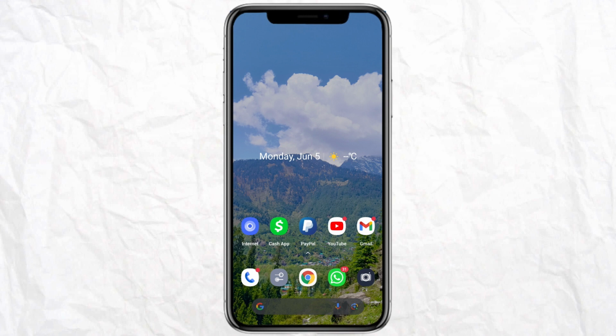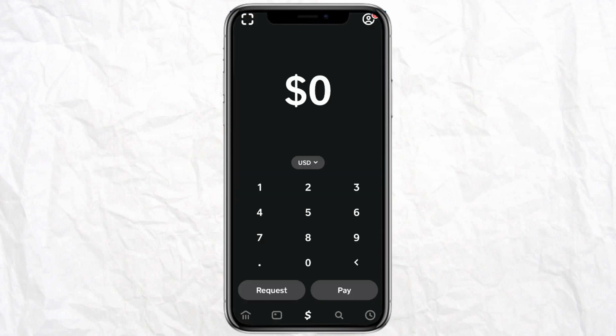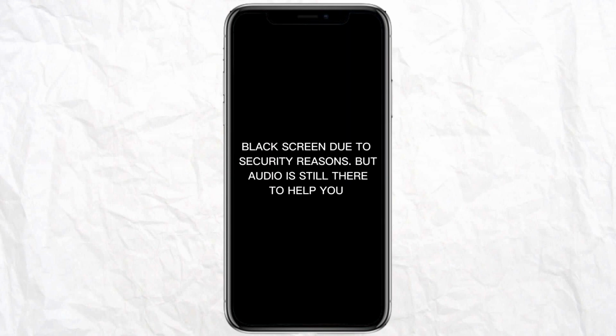So here you have to click on this bank icon at the bottom left corner of your mobile screen. Just click on that, and here you will see these options: add cash, cash out, and add your bank account. So for this process, where you want to send money from your Cash App to PayPal, you have to make sure that there is no bank account linked to your Cash App account, because we're gonna do it later on. So you have to click on cash out.